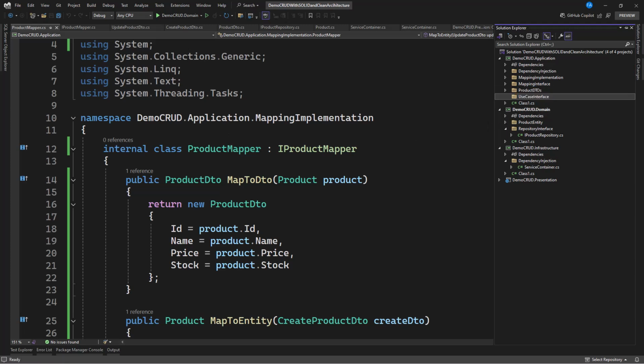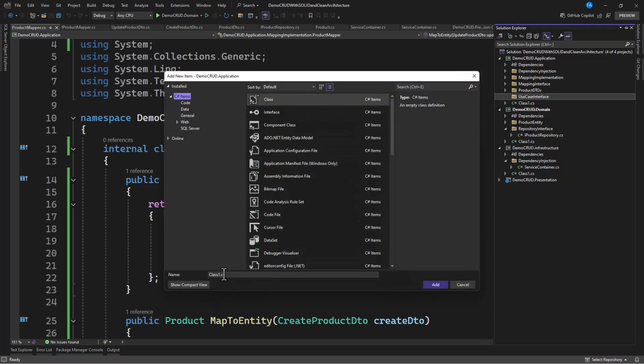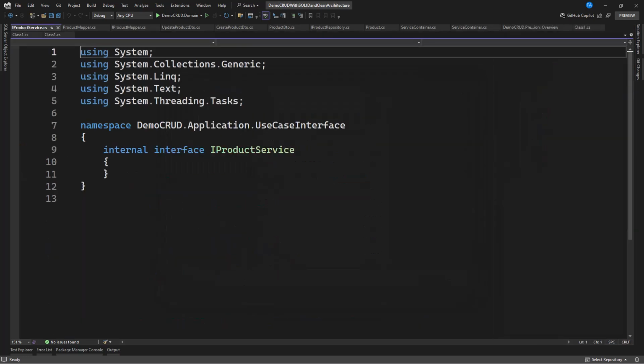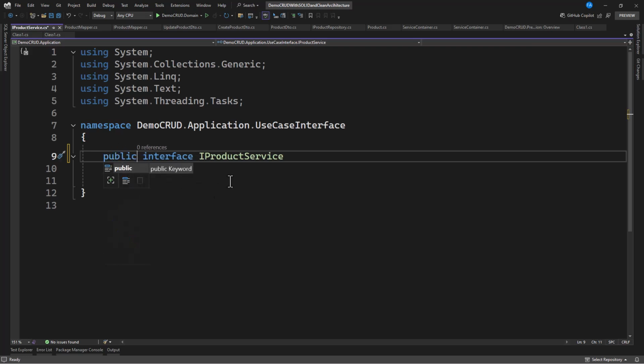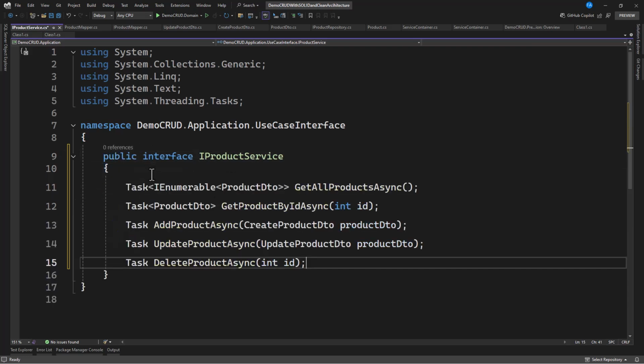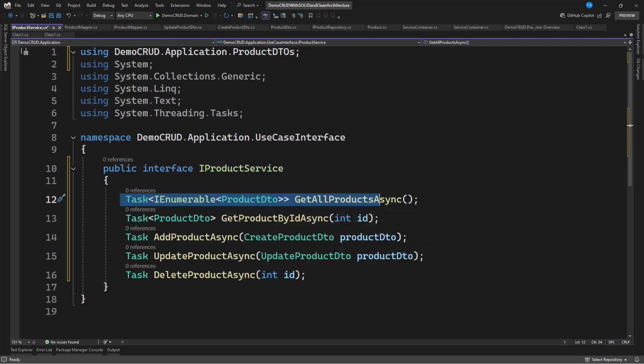And now within this, let's create an interface. So add new item, and here it should be an interface. We say this is product service. This service also takes in the same interfaces or even more. If you want to add more, you can add more to it, because this interface is open. And you can see that since we have done the linking, the package references, we have this project reference being added, and we have the models also added automatically. Okay, so now we have this.